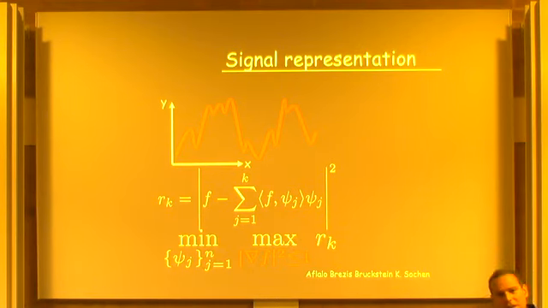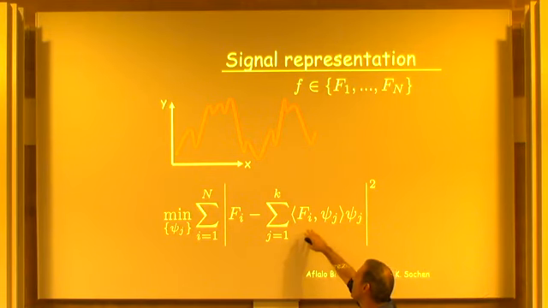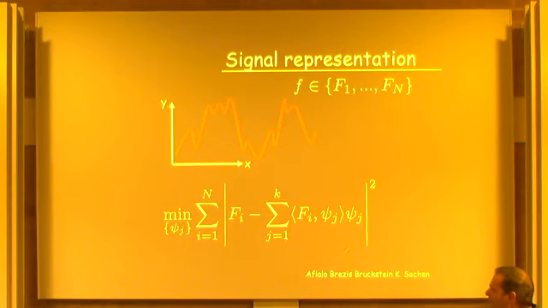Now let's go to the other extreme, in which you don't have this continuity assumption, this smoothness assumption, but you know that your function belongs to a relatively large set of given functions. So you have Fn. This is a classical problem, and again, the problem is the same. You would like to take any of these functions and be able to project it onto the first k representative functions and be able to minimize this representation error.